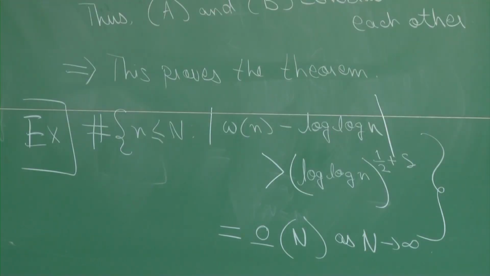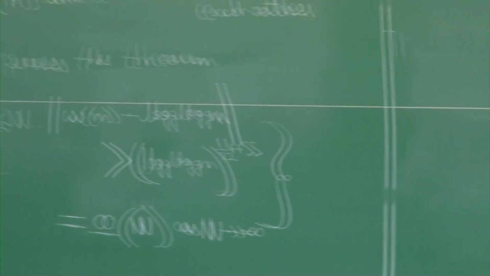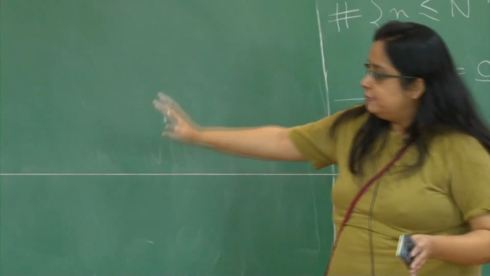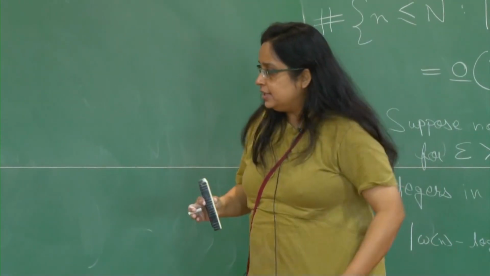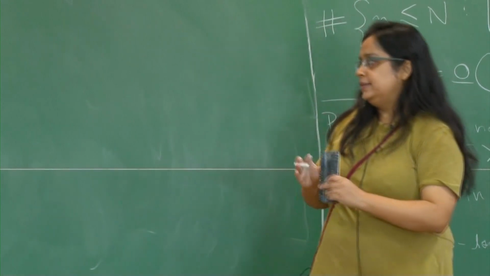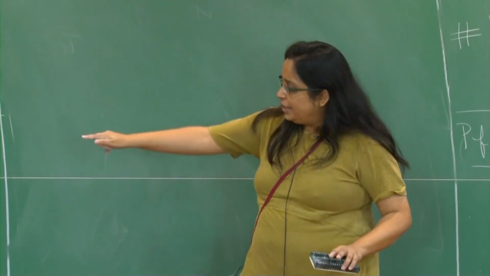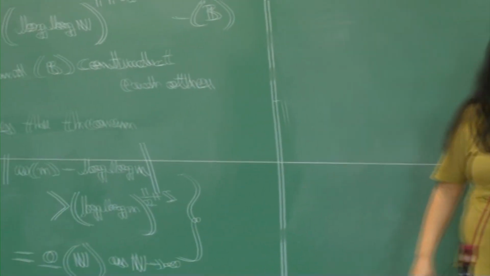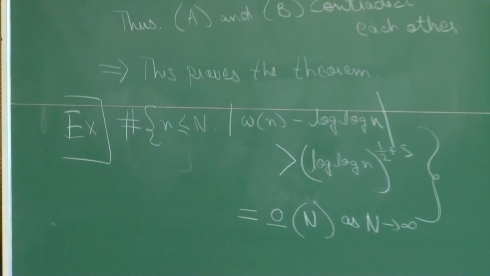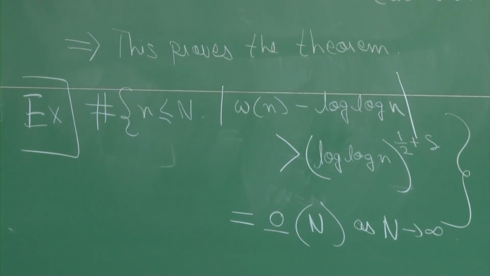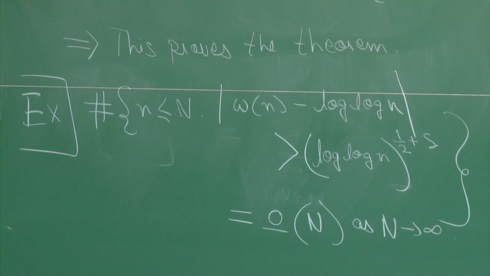So, now here is another question. You all know what is the average order of a function, and the Hardy-Ramanujan theorem for this particular choice of a function is telling you that you would normally expect omega of n to be very close to log n. There could still be values for which the corresponding difference would be very high. Okay, those would be extreme cases.